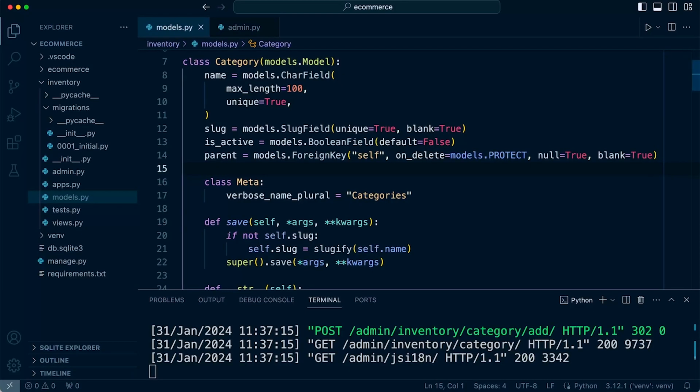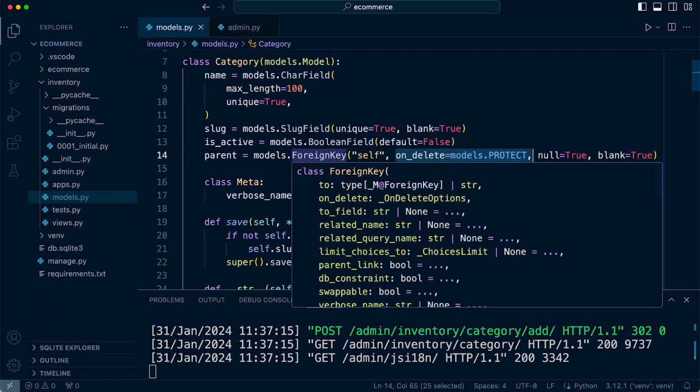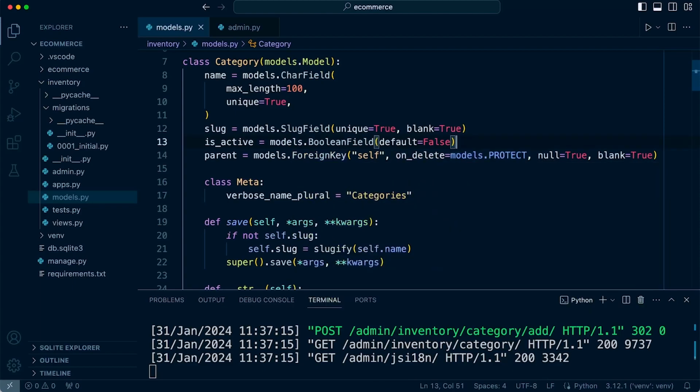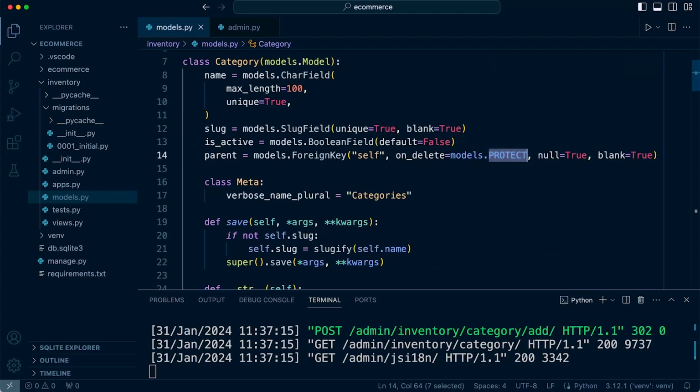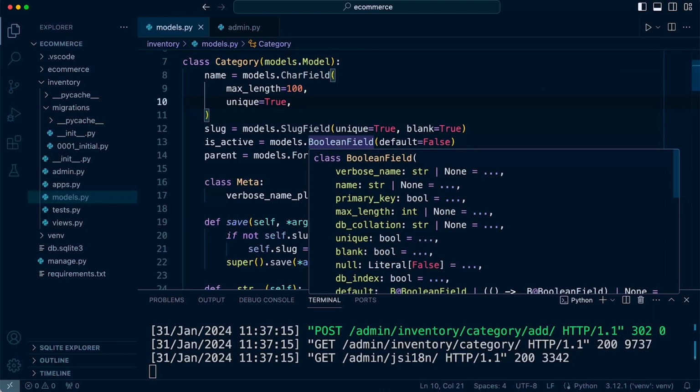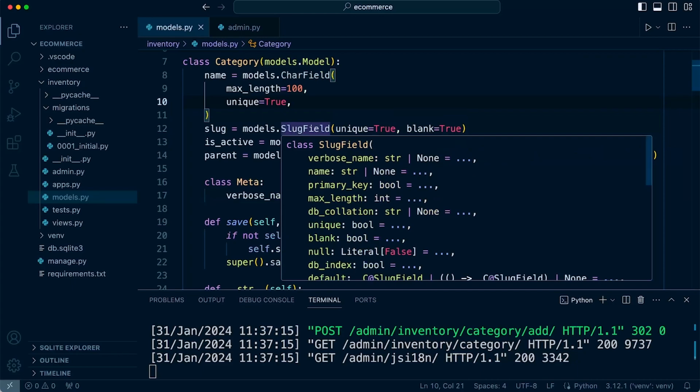What this also allows us to do, very briefly, is to check the protect. So remember, on delete is protect at the moment. So if we delete, for example, a parent category, a top level category, at the moment that won't happen because we have protect. If the top level category is connected to any other category via the foreign key, then we won't be able to delete the parent category. Sorry, not parent as in the field, the parent category, the top category, unless the child categories have been deleted.